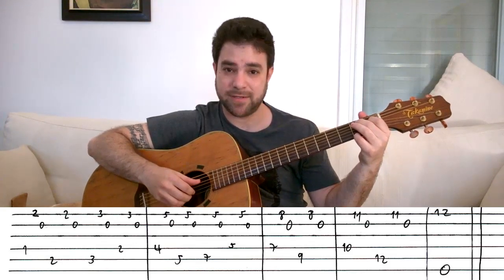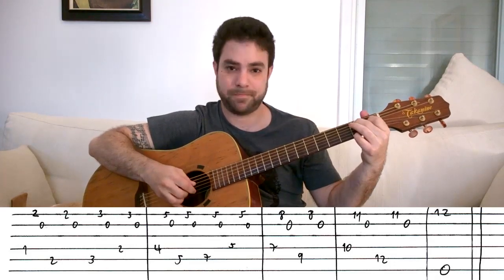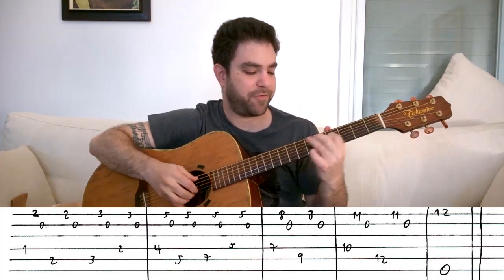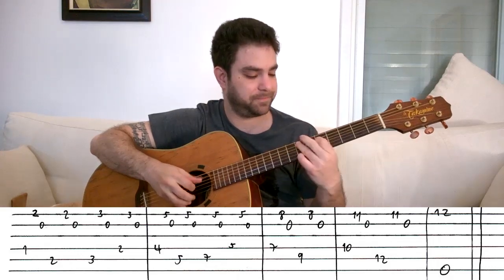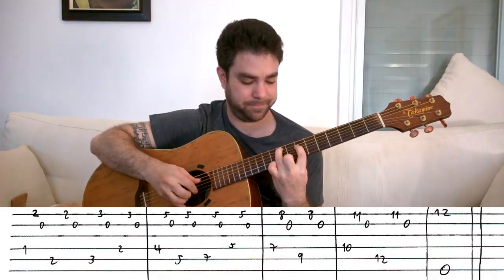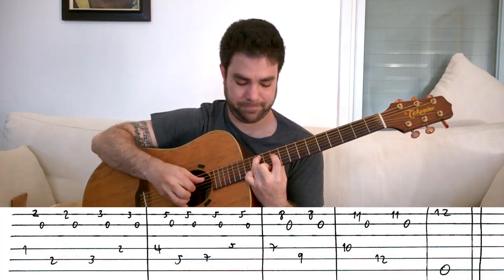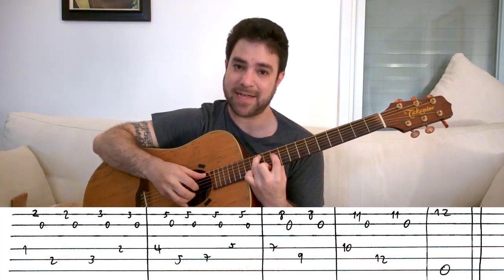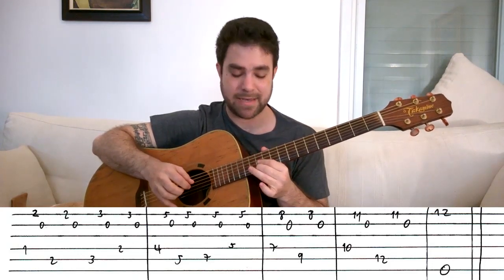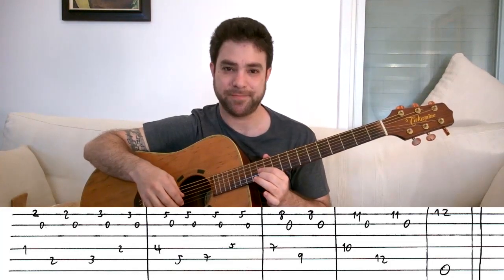2 and 3 on the bass notes, 2, 3 and 2. 4 and 5, 7 and 5. 7 and 9 with 8 on the E string. Slide it up 3 frets. Slow it down. And end on an E double, triple octave.